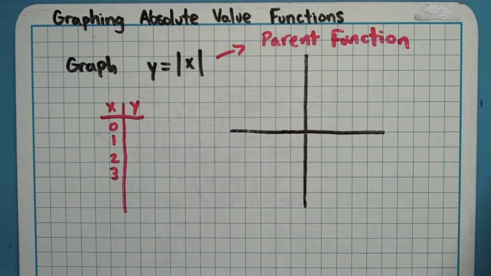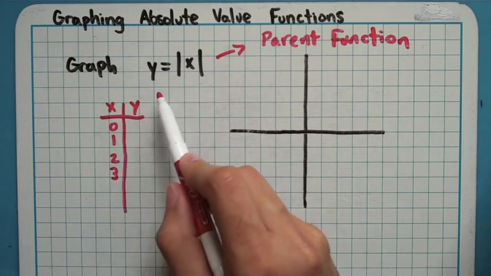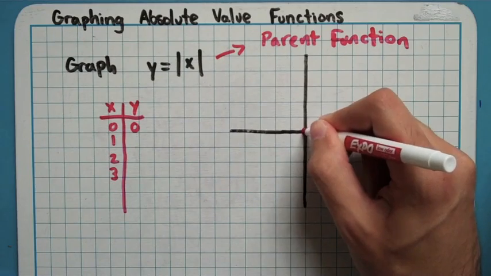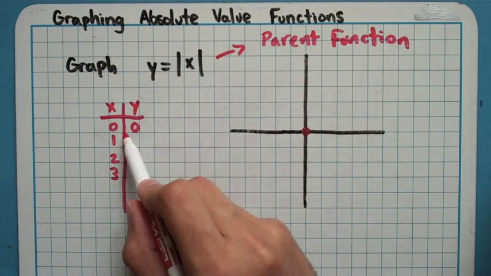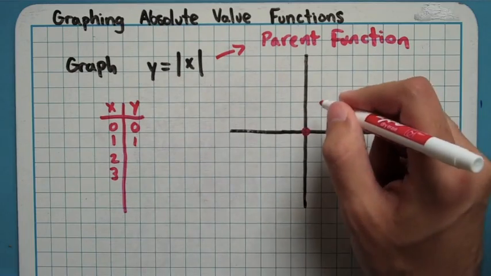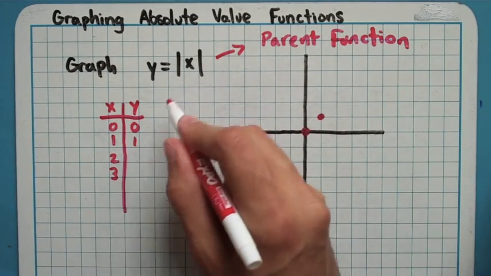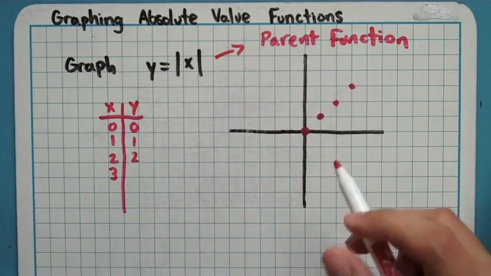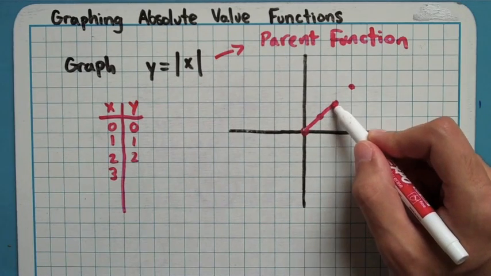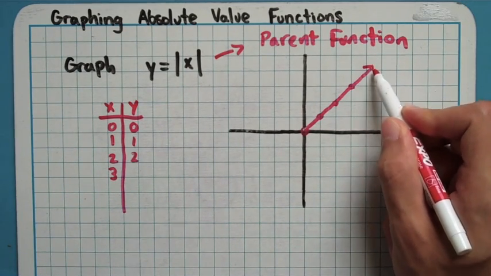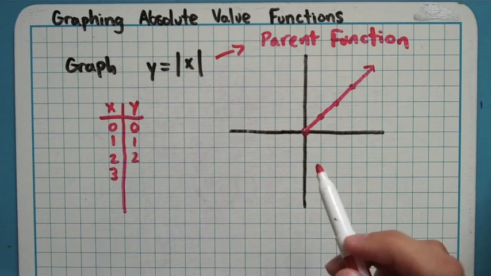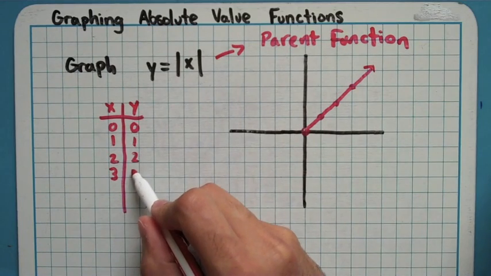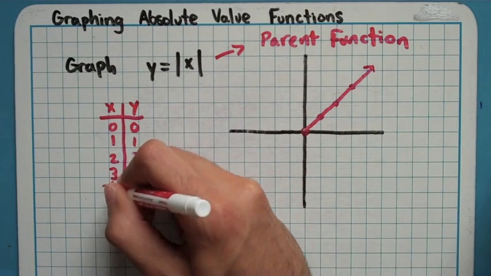And let's start there. If you plug in a 0 here, you get the absolute value of 0, which is just 0. So 0, comma 0 is on my graph. If you plug in a 1, absolute value of 1 is just 1, so you get out a 1. If you plug in a 2, you get y equals the absolute value of 2, which is 2. 3, you get out a 3. So it seems like this graph is just going to be a line like this. It keeps going on up in that direction. Now, you might think it's going to keep doing it in this direction too, because that's what the pattern seems to be here. But let's plug in a negative 1 and see what happens.